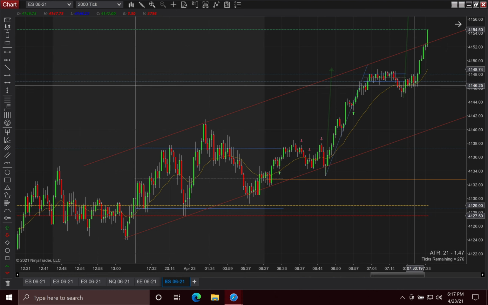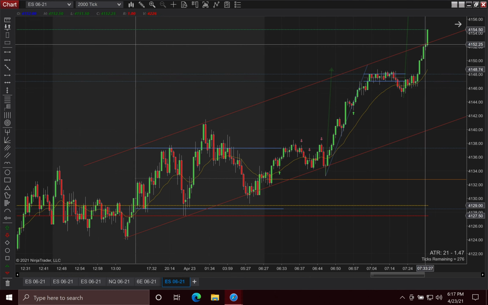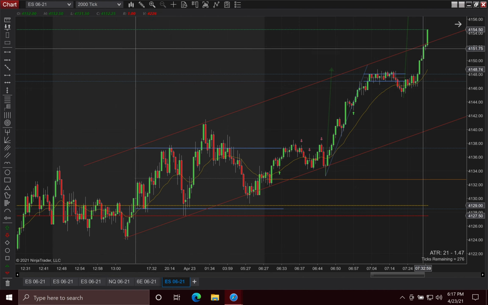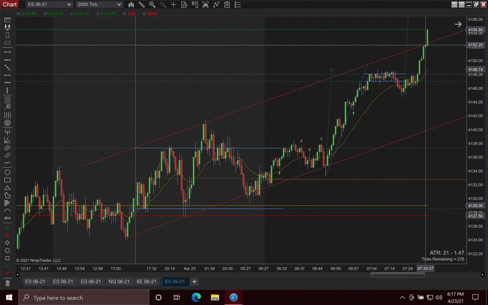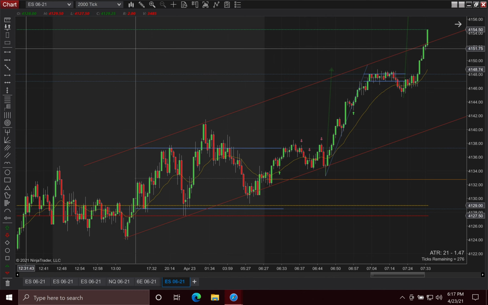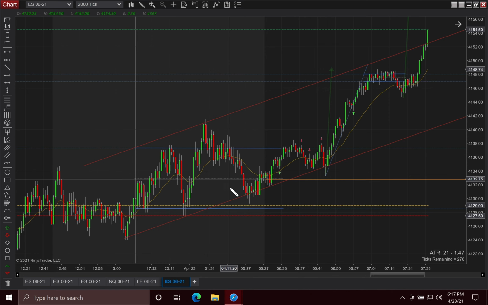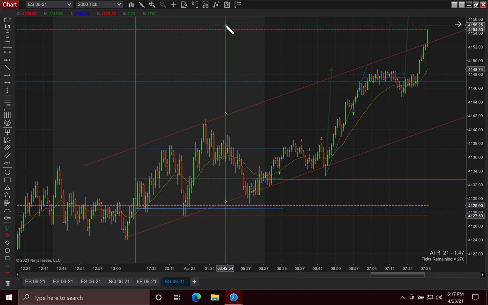What I love is, see how we pushed through that line. We got no break below. The sellers couldn't do anything at this line. That's a really good sign. Sometimes that might indicate that it's a two-tiered channel. So I'd be looking, let's see if this ends up meaning anything.